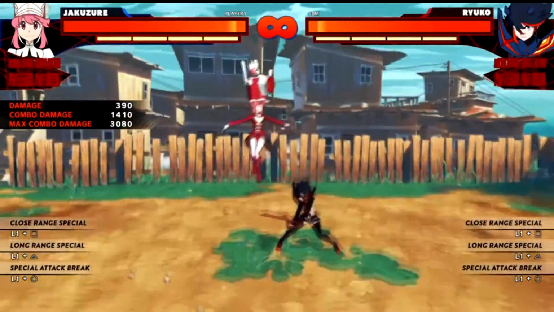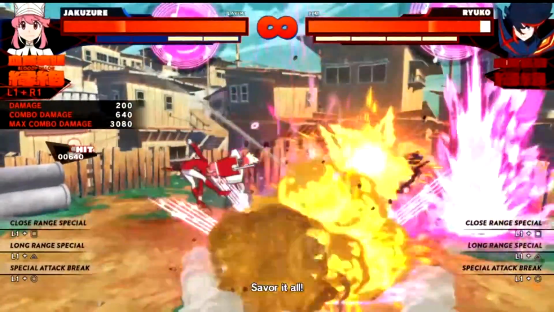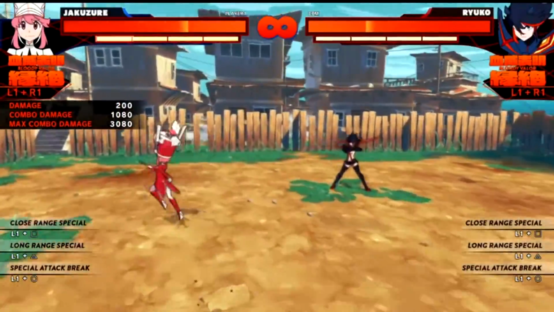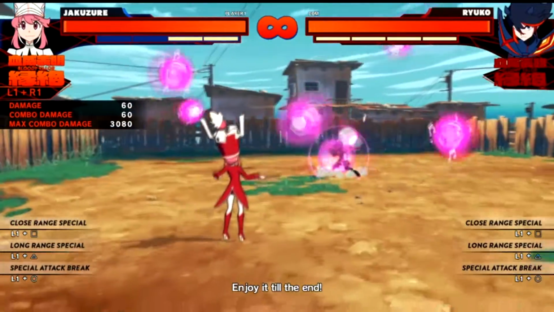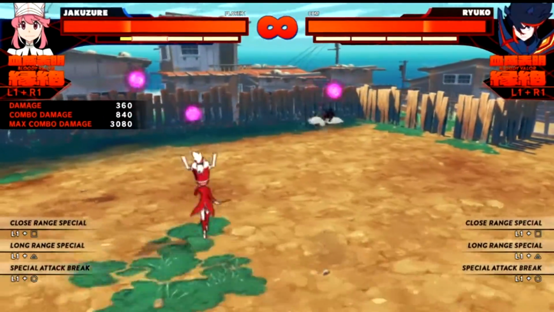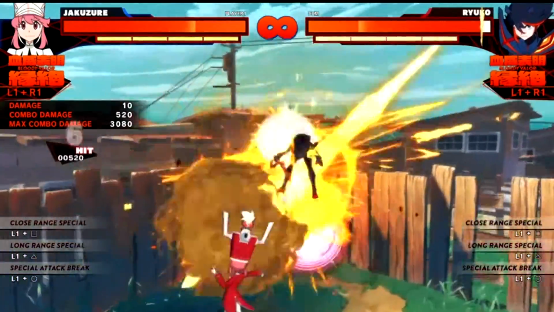So we got her close range special, of course. The startup is her jumping into the air. So that's kind of a long story to get into. Long range special, of course. You are not letting these moves at all. And her long range special actually leaves her reverbs out, which allows you to pick them up. And like I said earlier, allows you to do more damage.